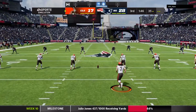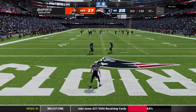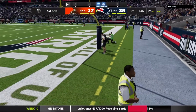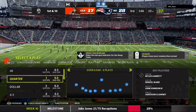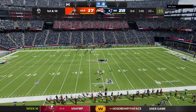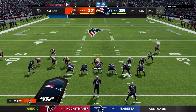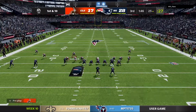The kickoff team on the field now as they will send this one away. They'll carry over the back line of the end zone for a touchback. New England with a first down as they begin the drive. They were able to extend their lead with an opening drive touchdown here in the third quarter, but that just got matched a moment ago.